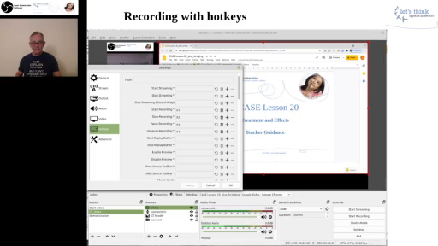This is the settings. You go to settings and click, and then go to the hotkeys. I use these because they're at the top of the keyboard and you're not likely to use them by mistake. I've chosen F1 to start and F2 to stop, but you can choose whatever is convenient for you.